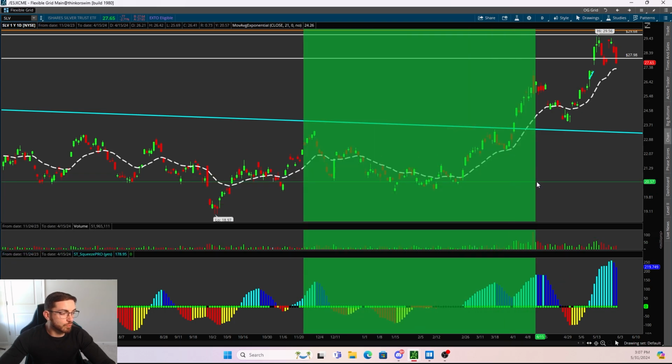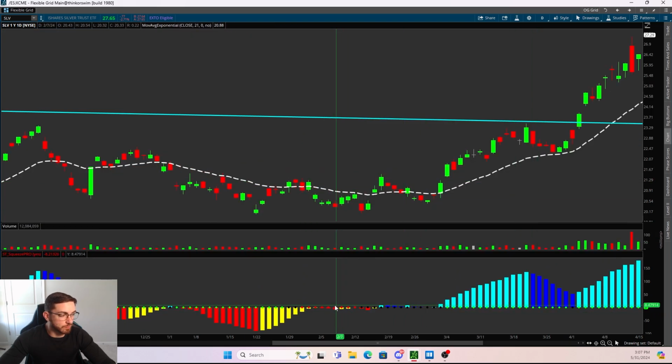But pretty much what a squeeze is, looking down at this TTM squeeze indicator, you can see that we have these red dots right here. Now, when we have the red dots, that is telling us that price is in a squeeze. So imagine you take a Ziploc baggie, you blow air into the baggie, and you just start twisting it up. Eventually, that air is going to get very, very compressed. And when that bag pops, all the air is going to come out. That's essentially what a squeeze is in the market.